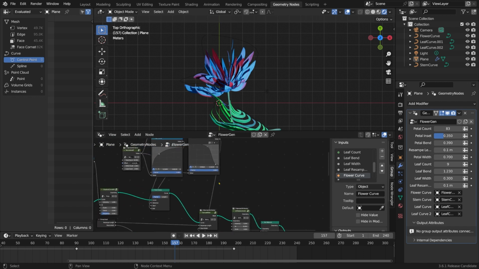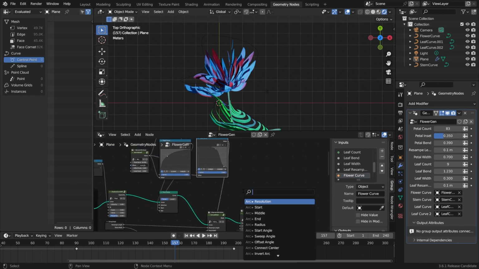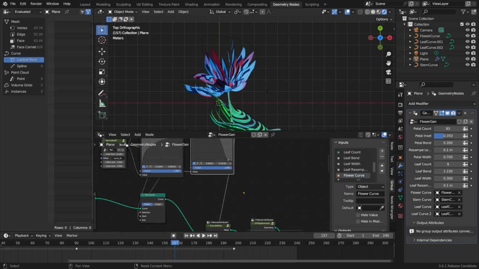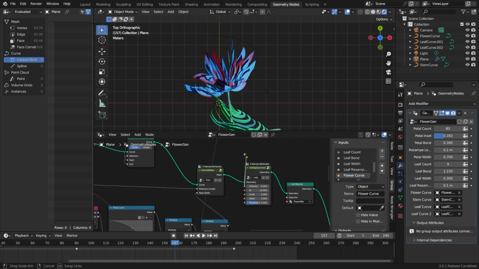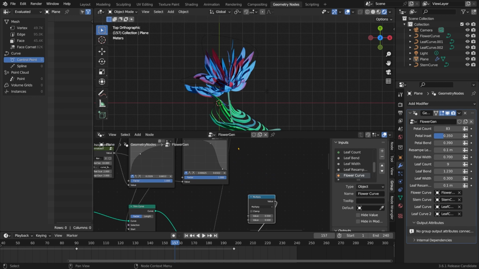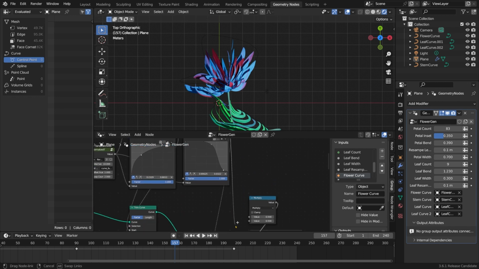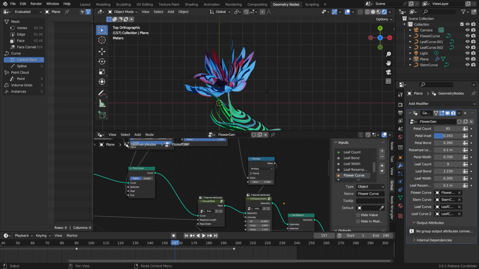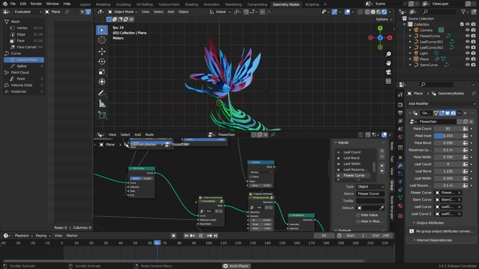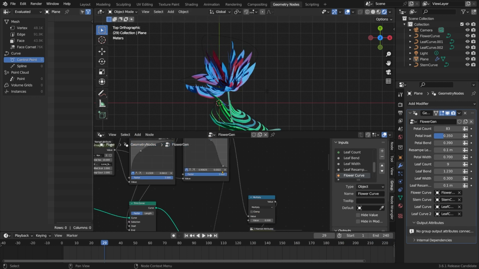Alright, I know there's one last thing that we can fix, which is, remember this decay curve that we fed to the petal width? Let's also feed it to the noise displacement. So plug it into a multiply, set the original intensity as the other factor. This way, as the petal fades away, it will not be extruding as intensely as when it is fully visible. Alright, now the fade out is silky smooth. Great!